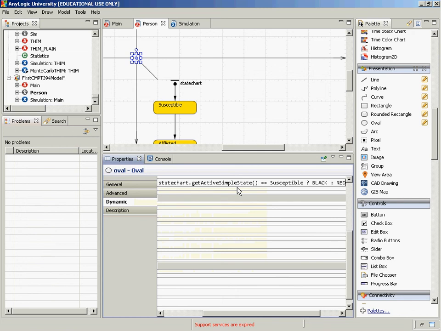Okay. So all I did, to be clear, to be pedantic about it, is this dot state chart: my state chart, get the name of my simple state. If it's susceptible, then make myself a black color. Otherwise, this is using the ternary operator in Java, otherwise I'm red. Make sense to people? Okay.